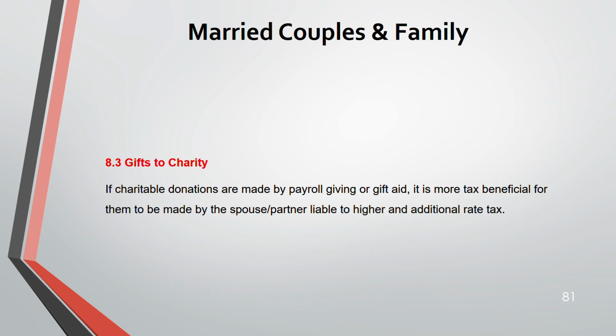When you're gifting to charity, and this is for spouses, if charitable donations are made either by gift aid or payroll giving, it is more tax beneficial for them to be made by the spouse who is liable as a higher or additional rate taxpayer. That means if you are an additional rate taxpayer or a higher rate taxpayer, it is advisable that you make the gift to charity so that this reduces your tax further, not for the basic rate taxpayer.